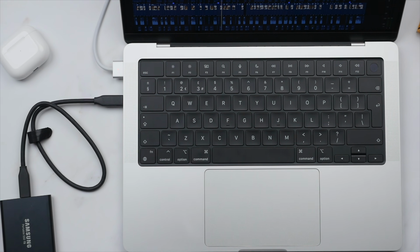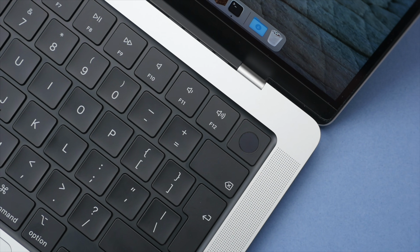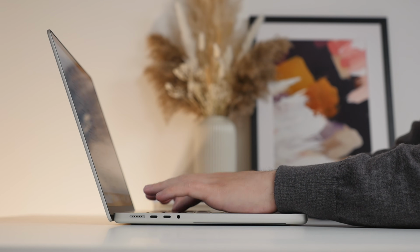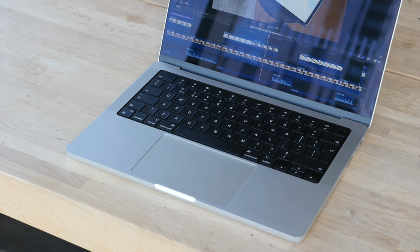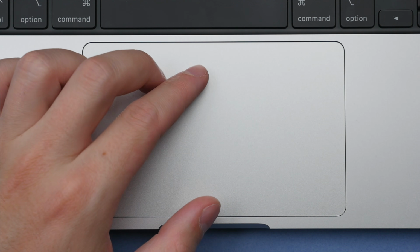With the new design also came a new keyboard, and this is a really big upgrade. First, they got rid of the touch bar, something I do not miss, as I prefer to have physical hardware keys that I can press without taking my eyes off the display. And they did keep, however, the Touch ID sensor, and this is great, as you can instantly log into your Mac and make purchases. The keyboard is an absolute pleasure to use and type on, and importantly, unlike the previous butterfly keyboard, it is reliable. The keys have a perfect level of key travel, they're also stable and have nice clicky feedback. And as for the trackpad that sits beneath it, it is accurate, big, and it is the best I've ever used.